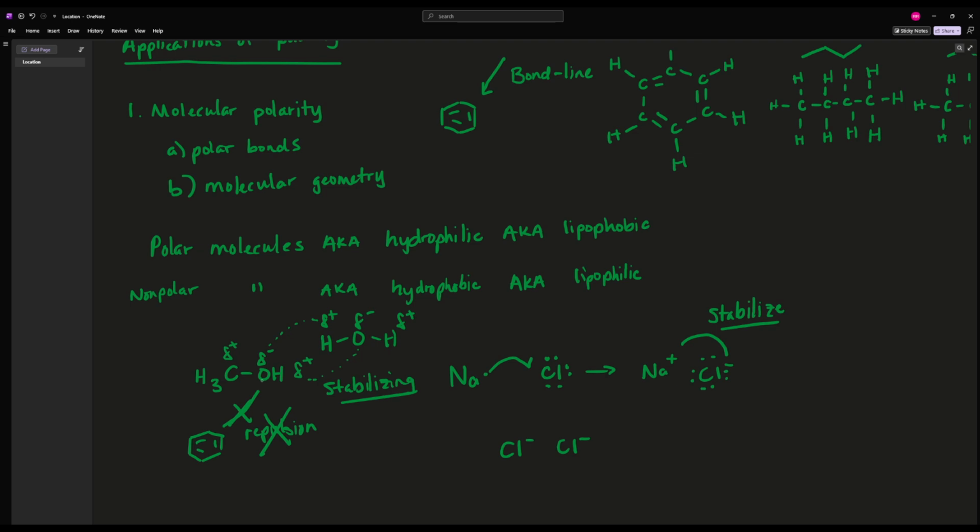Instead, it's that water molecules get more stability when they interact with hydrophilic molecules, or hydrophilic molecules get more stability when they interact with water. All of this, we're talking about methanol, but it still applies to water, which is why if you ever mix water and oil, they will separate from each other. That is called the hydrophobic effect.